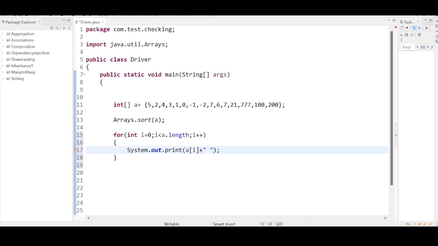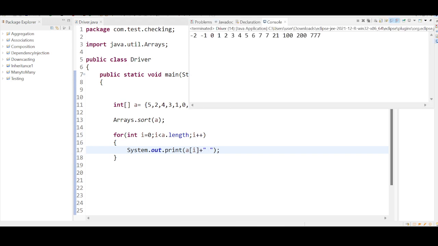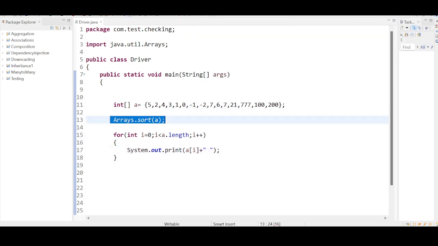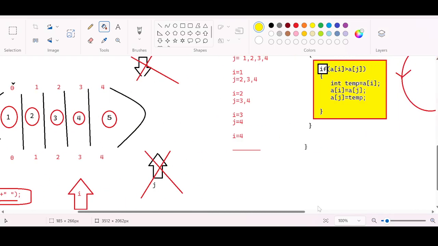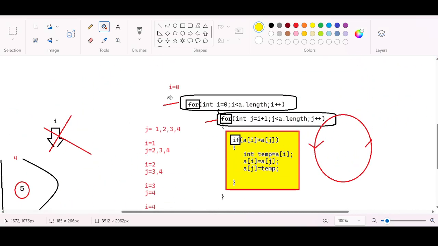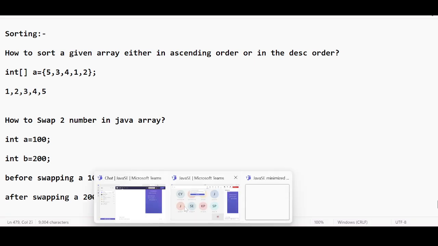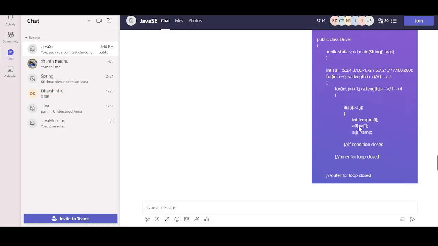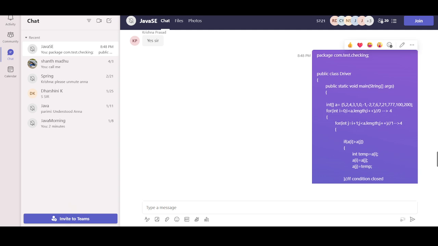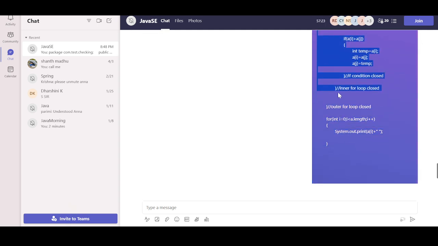That's it. Sorted. So this one line is doing the things that we have done with these lines, the program that I have just shared. That one line is doing all these things. Clear?